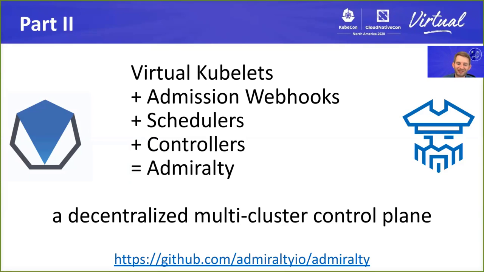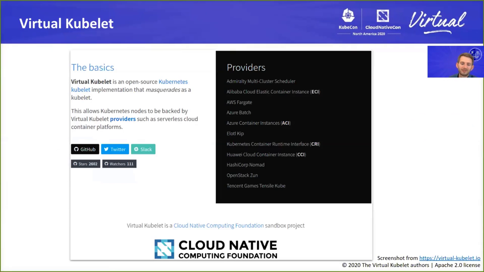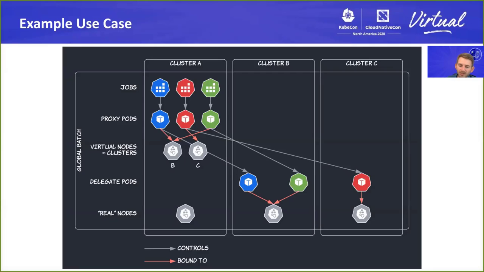Hi, my name is Adrian. I'm the CEO of Admiralty. Admiralty is the company behind the open source project of the same name. Admiralty is what makes the decentralized federation presented by Dmitry possible. It's a multi-cluster control plane that uses common Kubernetes extension patterns. This talk will focus on Virtual Kubelet and the scheduler framework. Like the Kubernetes Kubelet that runs on each node, a Virtual Kubelet instance presents itself as a virtual node — but instead of running containers on a local VM, it runs them on a remote system. There are 11 known providers to date, including Admiralty. In the case of Admiralty, Virtual Kubelets represent remote clusters.